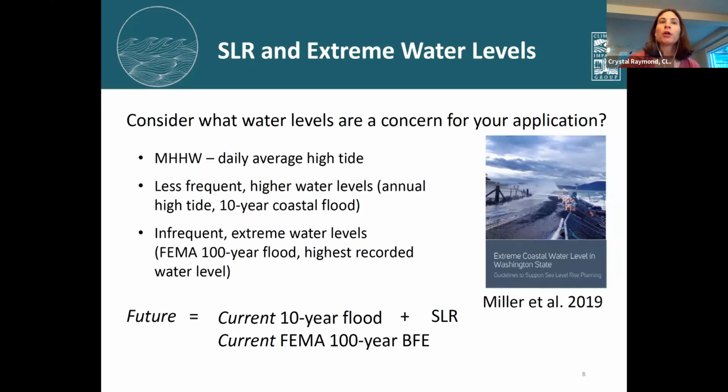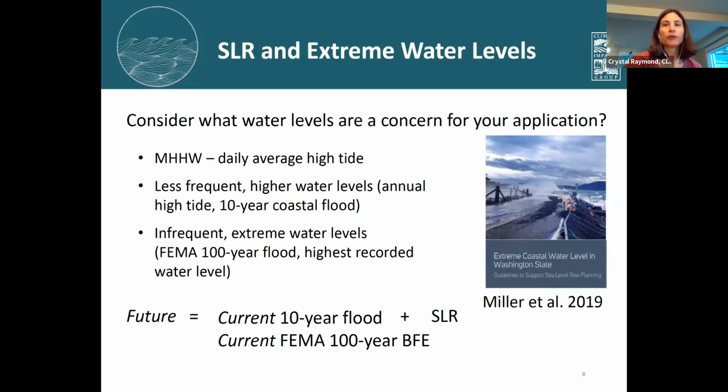with that. So an important consideration when using these is what water level are you concerned about for your application? So are you interested in that daily average high tide? So the area that would be inundated on average once a day, or are you interested in something that is less frequent but a higher water level, such as a 10-year coastal flood or the FEMA 100-year flood level?